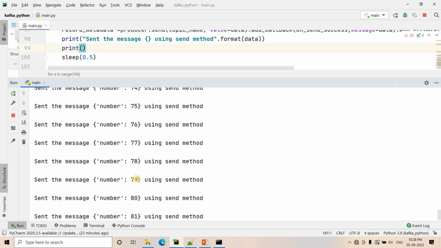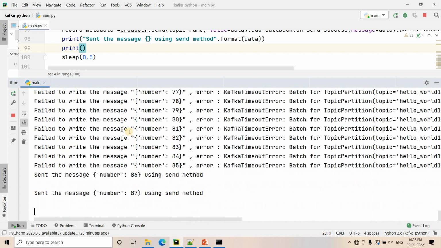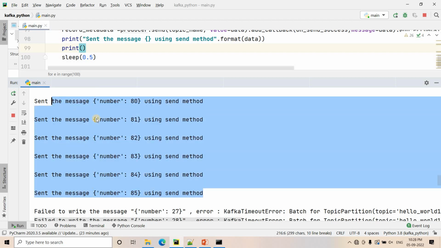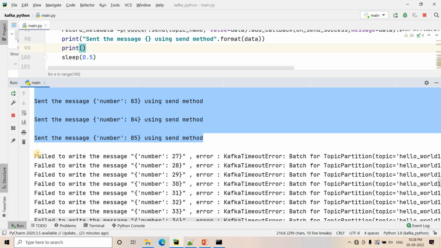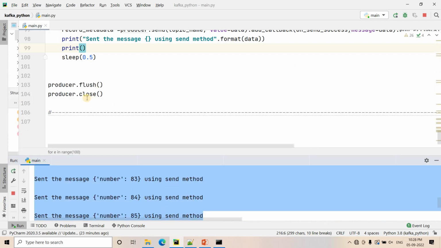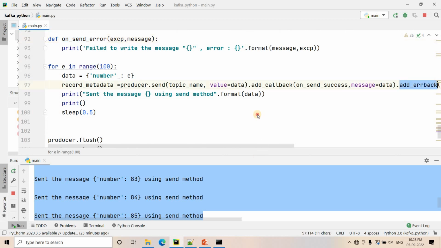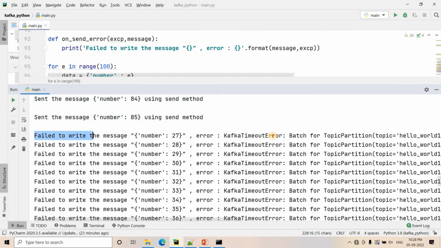So how will the client be aware of that? Because here we are sending the message. If we just do fire and forget, then obviously the client will not get any notification. If we are doing synchronous send, then it is a very slow operation. But in this case, it is not stopping sending the messages. It keeps on sending. And in the backend, eventually when the writing operation fails, automatically that on send error function, whatever we have written here, it is calling due to the error callback, and here you can see it is returning to the client that it failed to write this particular message.